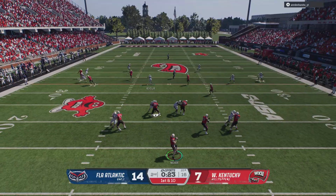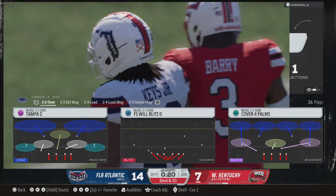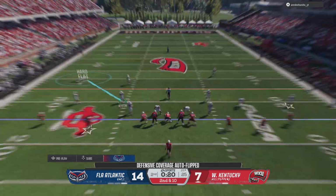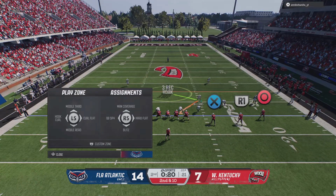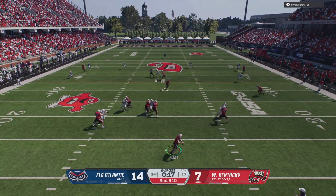They'll start this drive going to the air. Pocket breaking down. And they won't make the connection, looking to make a big play there. Well, this guy shot out of the cannon. 2 catches on the opening drive, and finally going back to him again. This time they don't hook up, but he's a guy that needs to touch the football often, and I think this offense has to keep trying to find ways to get him involved.